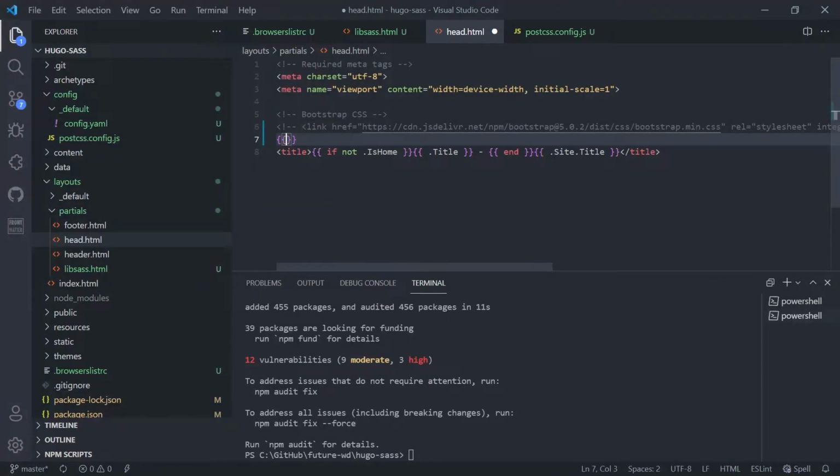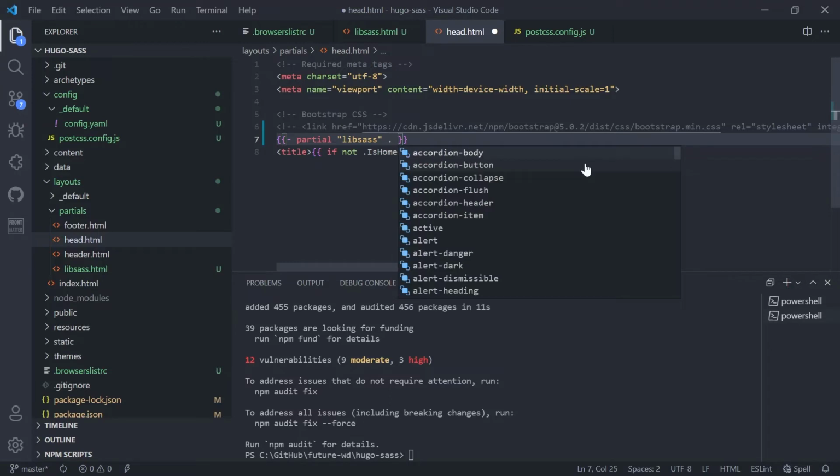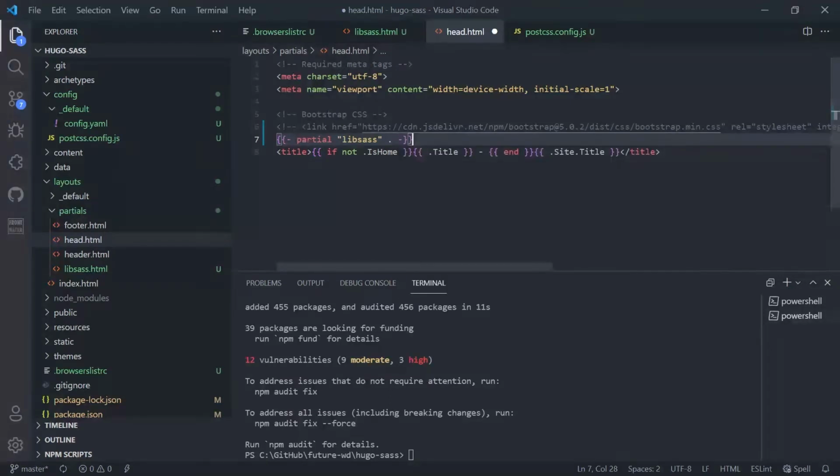We then open our bracket and we're going to run a partial, and it's libsass. Now you don't need .html. Hugo already looks for that for you. And normally you'd put a full stop in for the context, but we don't need to access the full context from within the partial. All we need is the source.